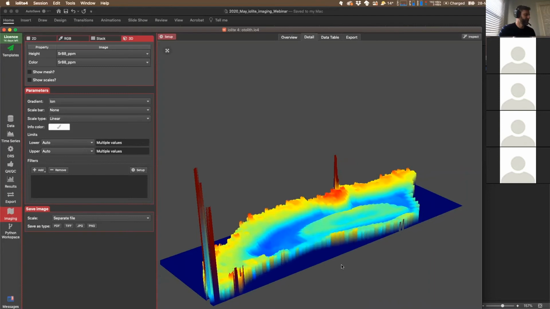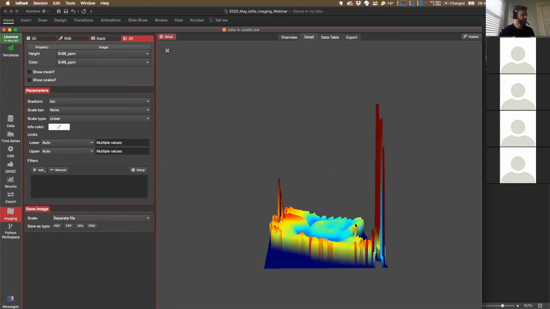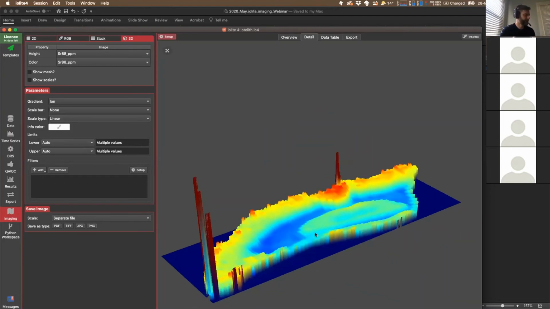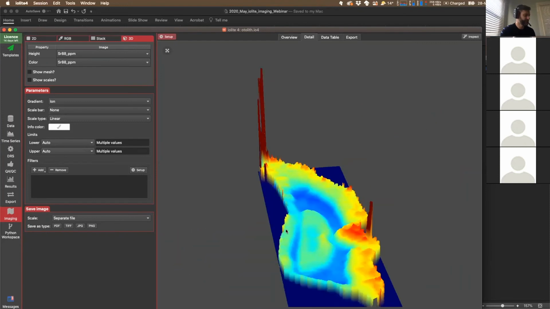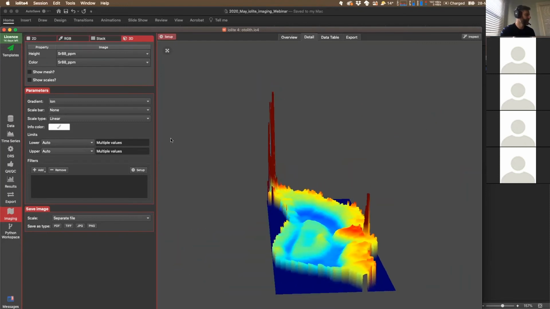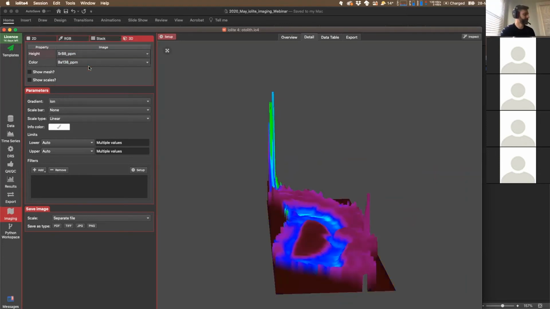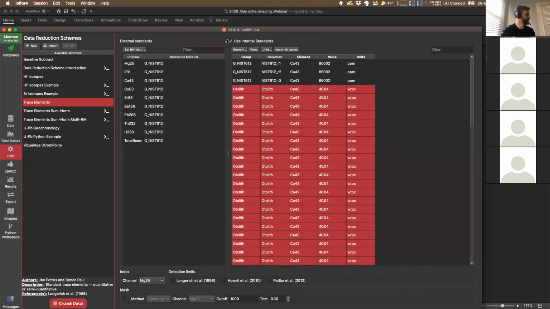So you can adjust this so that you can see the best angle that displays the features that you're trying to represent. I'm going to actually just show what happens if we use a different color for the coloring. So you can see here, it's all blown out by this little bit on the end here. I'm actually just going to go back to the DRS and not use internal standards. Just punch the data.